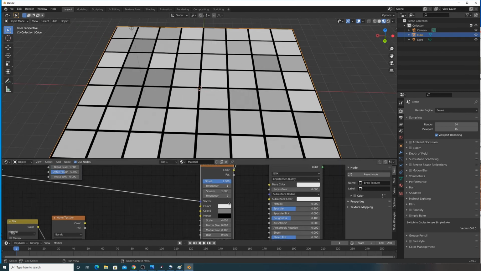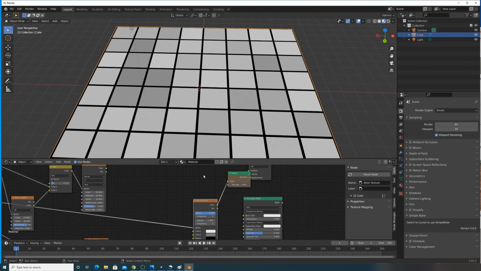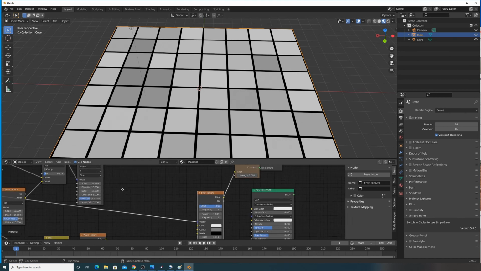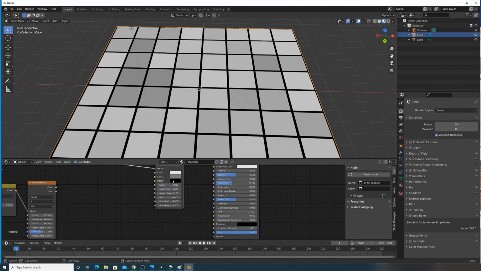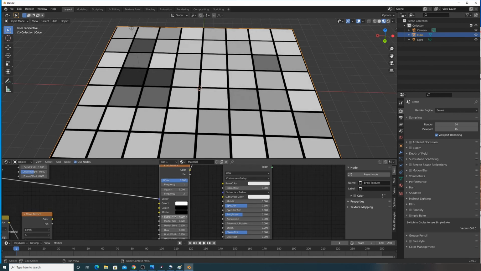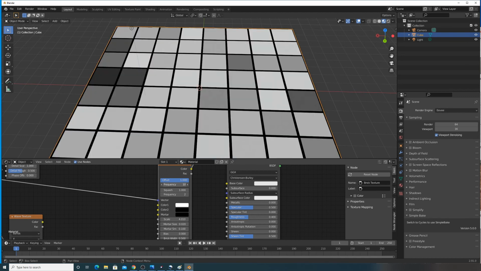And I want to use these coordinates here to define how to mix these two in. It's a little hard to explain, but I'm going to make some of these dark and some of these white, and then I'm going to try bringing up the frequency.